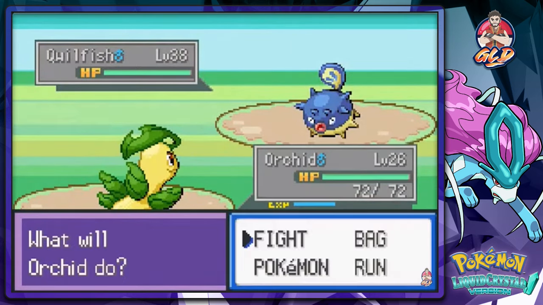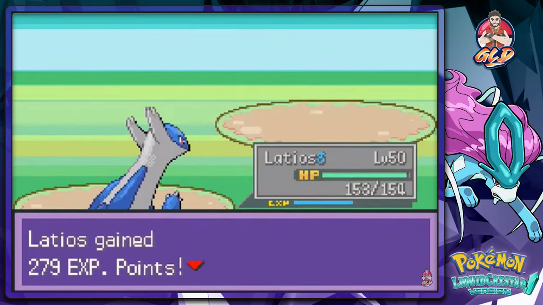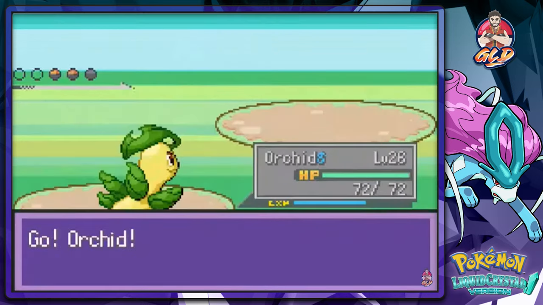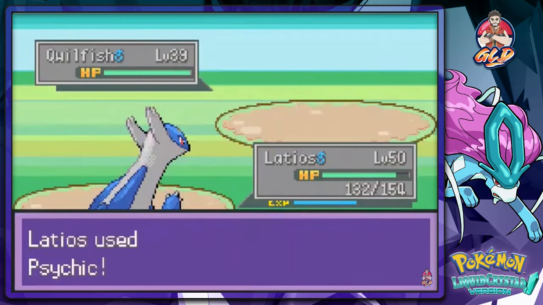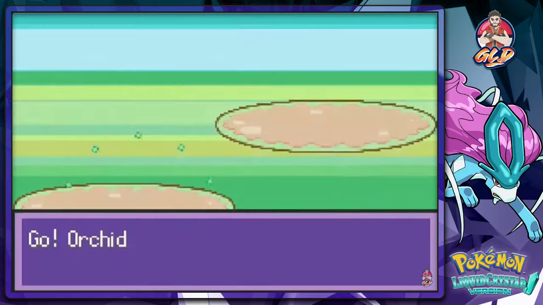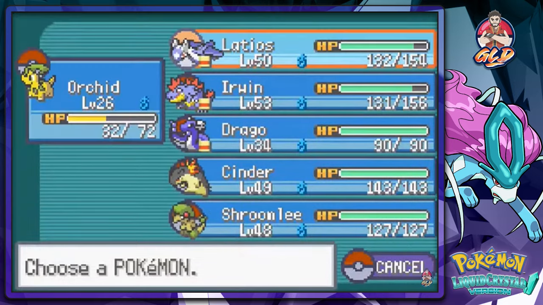Let's go. He's coming out with his Quillfish, but I got myself Latios. Psychic-type Pokemon extraordinaire. Look at that. Oh, yes. Drago grows to level 34. Orchid coming back out. Back to Latios. And here we go. Psychic attack. Go. Sea Queen. Razor Leaf. Damn it. So I tried. I really, really tried.